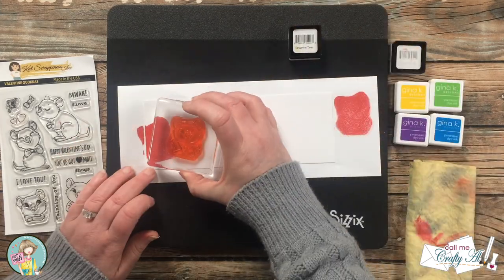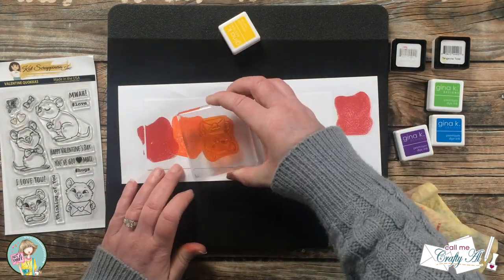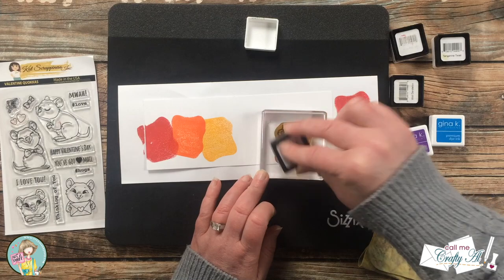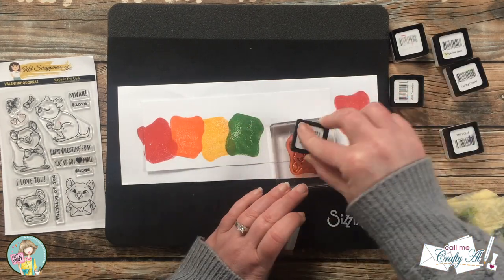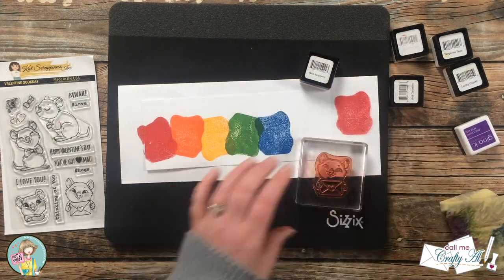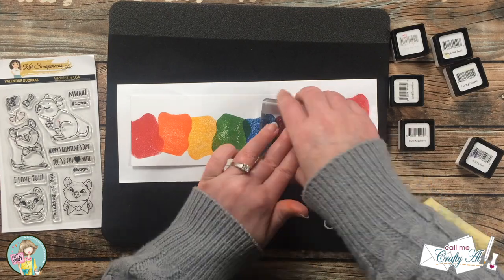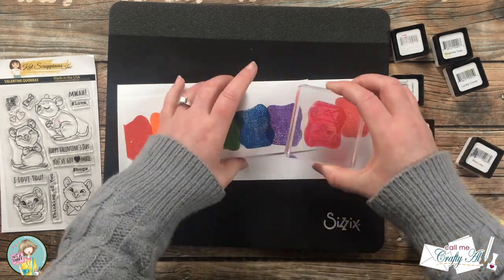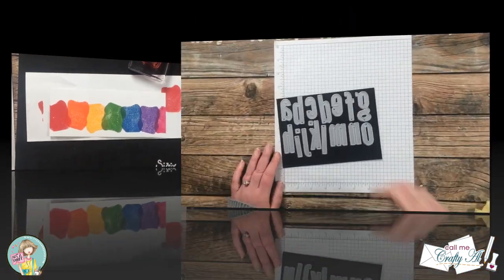Once I knew the red would work, I stamped it onto my piece of card stock, having it hang off the left just a little bit. In hindsight I should have probably put some ink underneath — like maybe some Versamark — to help with the staining, but even though my stamp is red now it does not affect any of the stamping later. I continued with each color of the rainbow, making sure to clean it well between each color. When I got to the end I was originally going to stop with purple, but there was still a little white space so I brought in what I think is passionate pink to finish up the right side. As I was stamping I did rotate and angle the stamp differently to get various shapes across the card front.